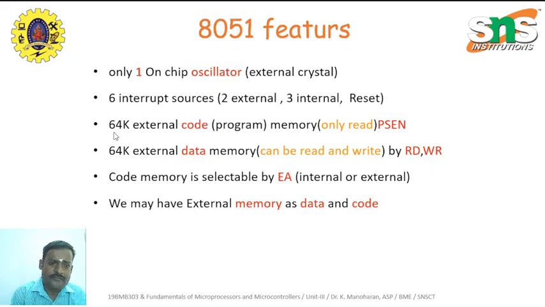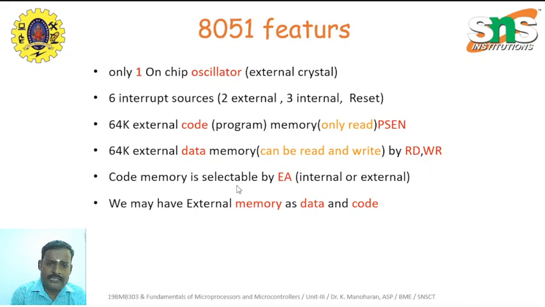We have 64 kilobytes of external code memory, that is program memory, which can be interfaced using the control signal PSEN, program store enable. And 64 kilobytes of external data memory can be interfaced. It has both read and write capability, with the control signals read bar and write bar.